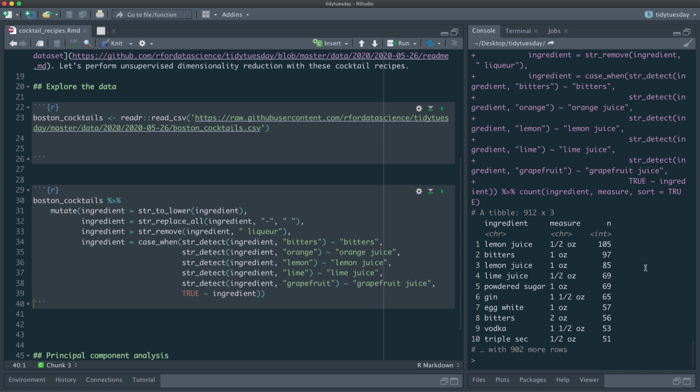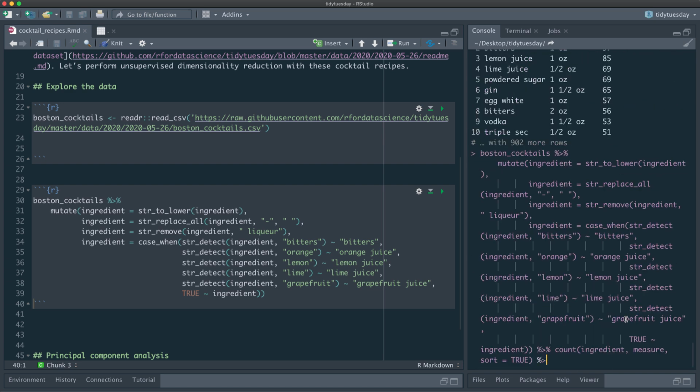So a lot of these things are measured in ounces, but boy, I hope that you have never had a cocktail with an ounce of bitters in it. Or for goodness sake, 2 ounces of bitters in it.